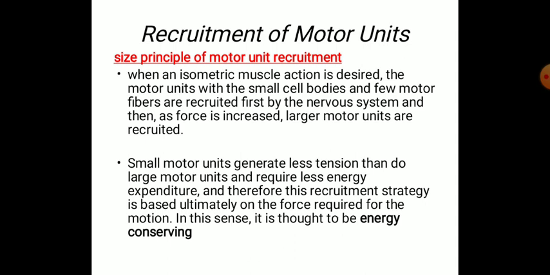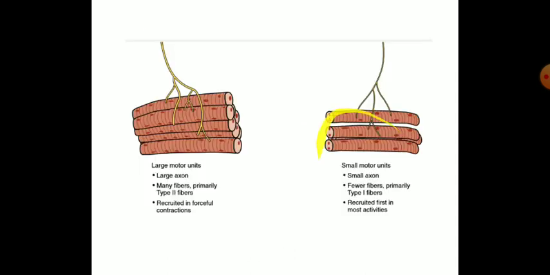As I said, all the muscle contractions and sarcolemma activities are happening because of this motor impulse. Now we need to understand how the motor impulse produces muscular contractions, and what the basic principle behind motor unit recruitment is. It is called the size principle of motor unit recruitment. With this we can explain how the basic motor recruitments happen, why we have some small motor units and why we have some large motor units.